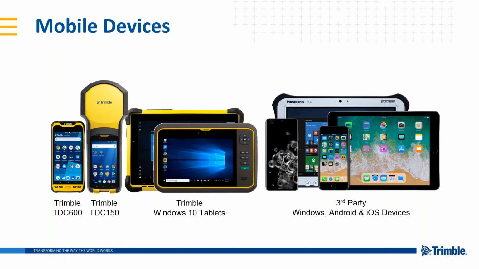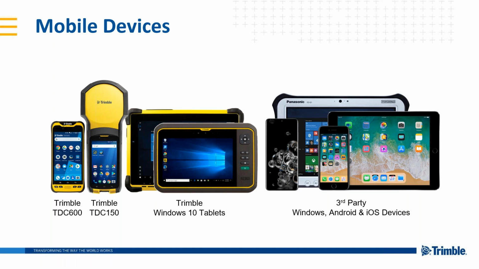So if I look at some of the Trimble ones for a second, I'll start on the left-hand side with the Trimble TDC 600. That is a rugged device with a sunlight readable screen and very, very high battery capacity. But for all intents and purposes, in this instance, it can be compared with a regular cell phone.